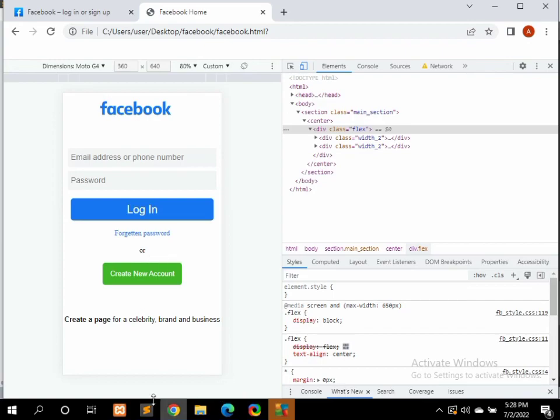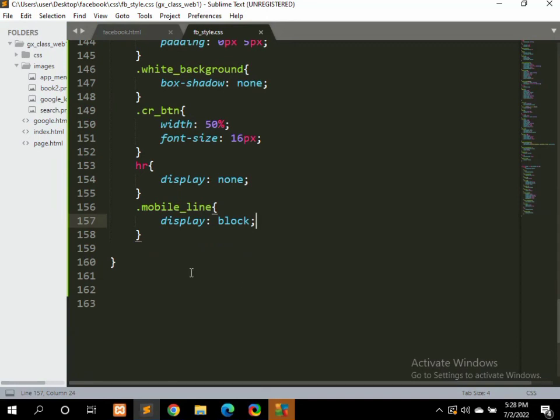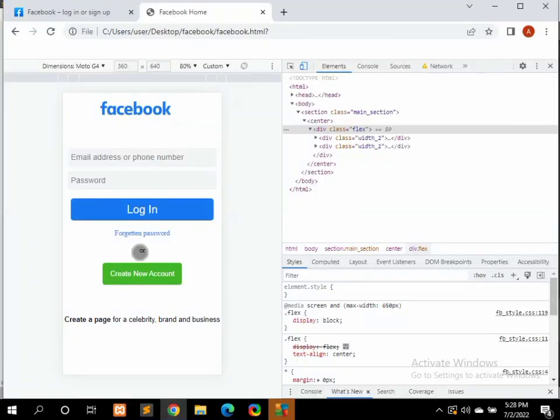To add lines to it, we go back to our CSS. We're going to use pseudo selectors called before and after. Before and after are used to add content, HTML content, to any web page. When we go to advanced CSS, you'll see how to use them more often, but for now, let me just show you how they work. Before adds content before an HTML element, and after adds content after an HTML element.